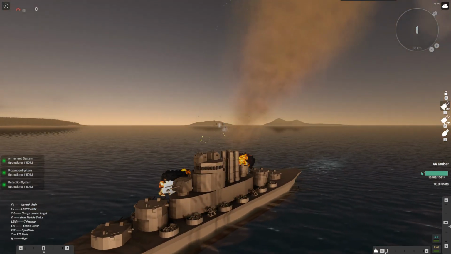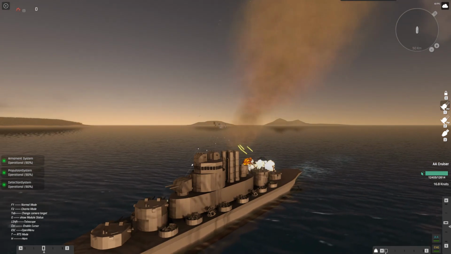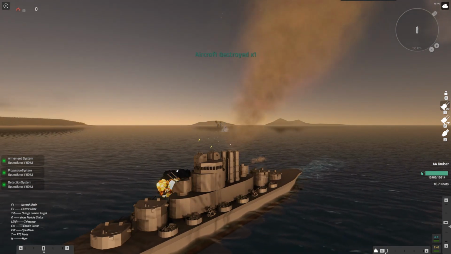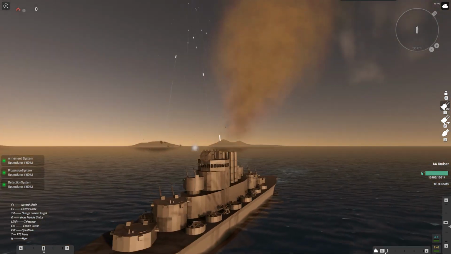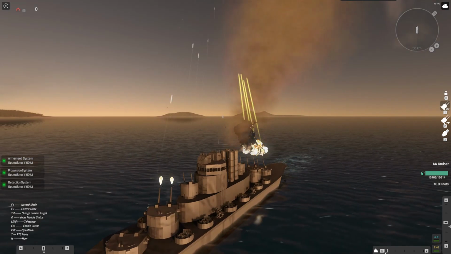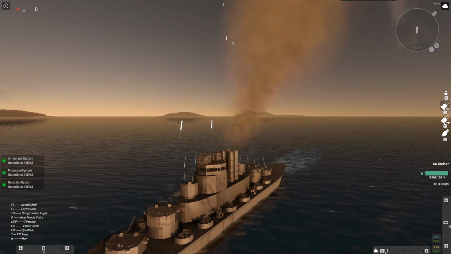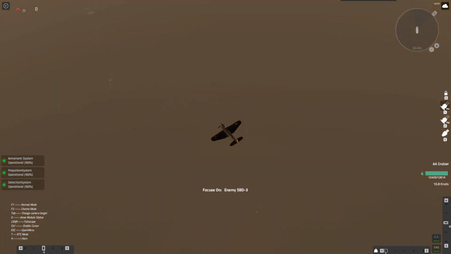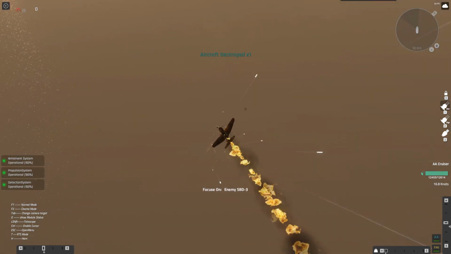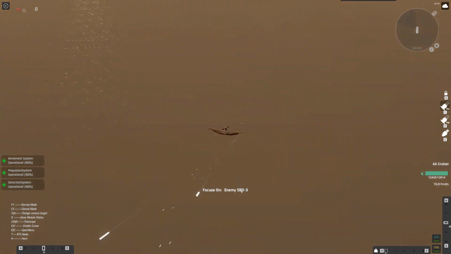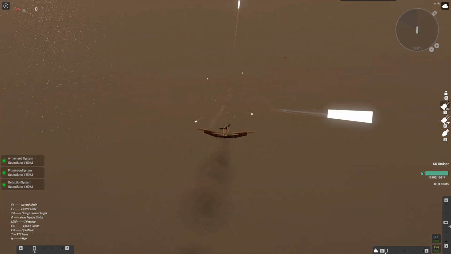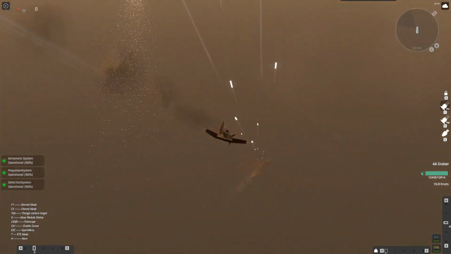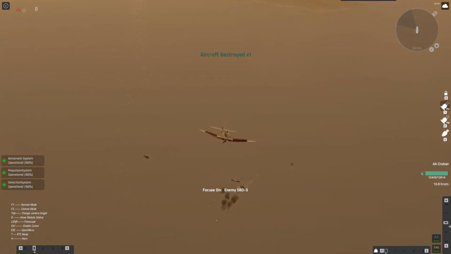I'm currently only doing about half speed, which means 16 knots. This is so that I can still speed away at a moment's notice when there is an incoming aircraft from, for example, a dive bomber or a torpedo attack. It looks like we have one pretty close to the ship. Yep, he just got killed off. Here comes another dive attack. Take it down. Got him. There's no stopping these planes.